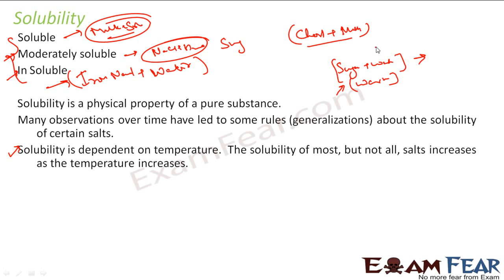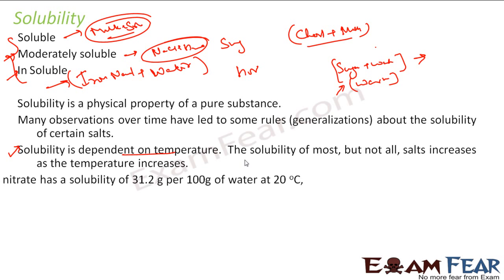You mix some sugar with water, you'll see that you need to churn it properly, you need to put in some effort to mix it. But the moment you warm it, everything is mixed. So in warm water, things become soluble easily. Same thing with Horlicks or Complan: you mix in cold water, it is not that easy to mix, but if the water is warm, it's easy to mix. So solubility depends on temperature in general, and it increases with the temperature.